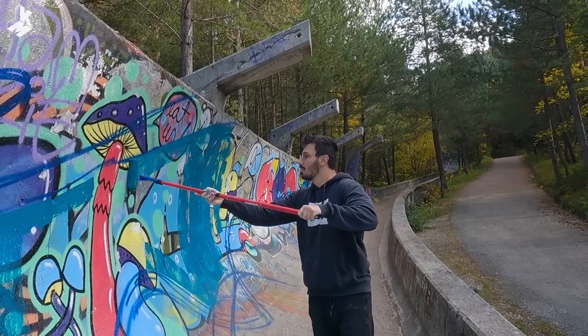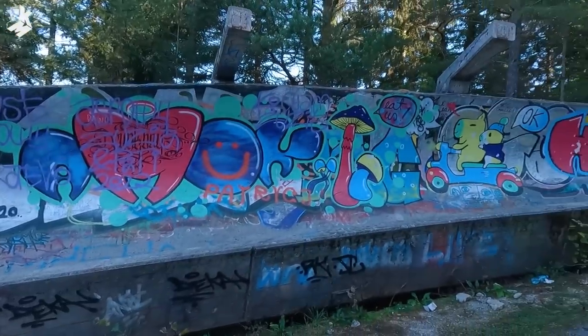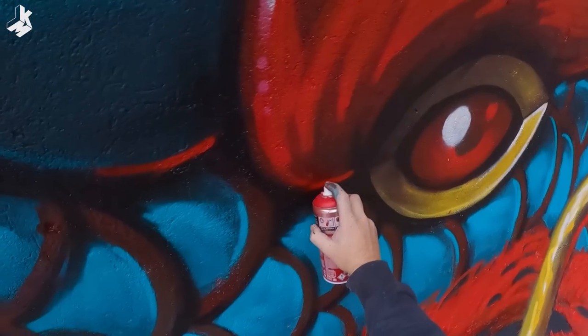This project is a little bit too ambitious. 20 meters long wall in only 2 days. I think this is my biggest one, definitely.